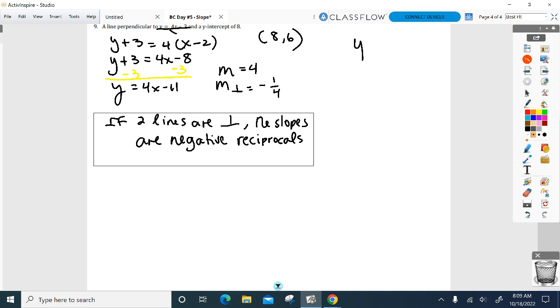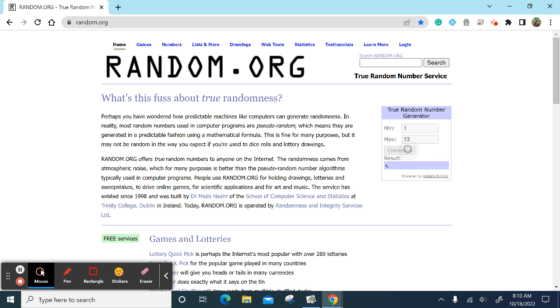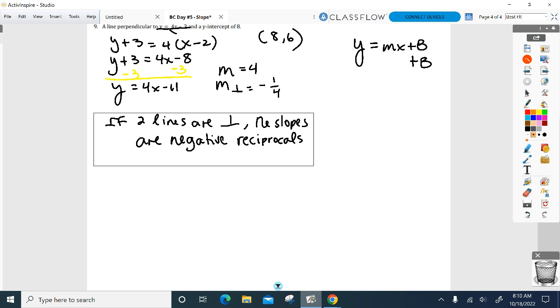Now let's work over here to find the y-intercept. Just like we did all today, leave the b alone. And what do you want me to plug in? 13. Here we go. What are you going to plug in for y? Remember, we use the point it goes through to fill in for y and x. So 6 equals. Now the slope, we want this new slope because this is my new line. So do I want 4 or negative 1/4? Good. Negative 1/4. And how about my x? 8. There you go, everybody. Go to town.